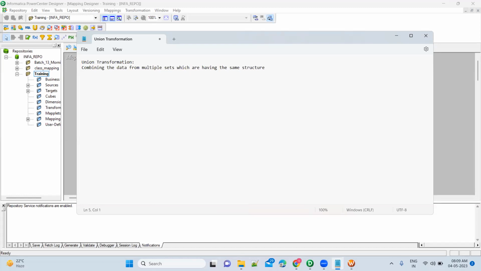Okay. So, for example, how it will work is you have set 1, set 2, and now here you have columns A, B, C. Here you have columns D, E, F. And then here you have columns G, H, I. Will it combine the data from all these 3 sets?